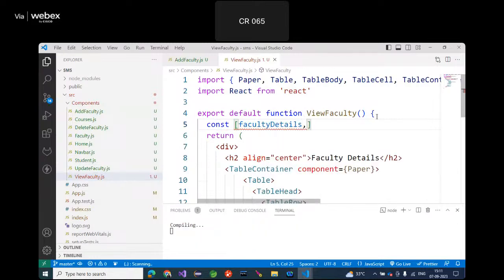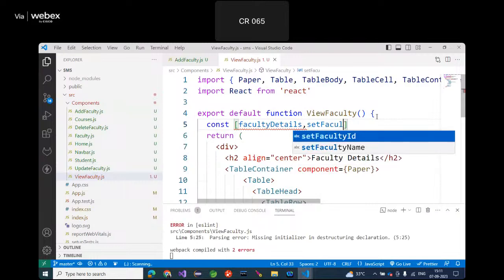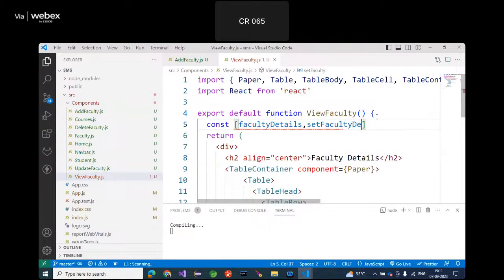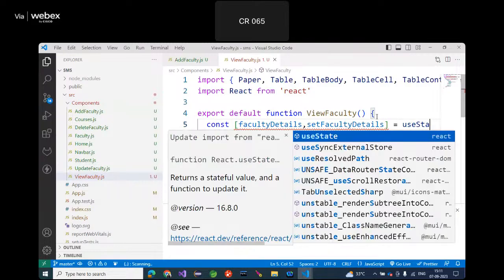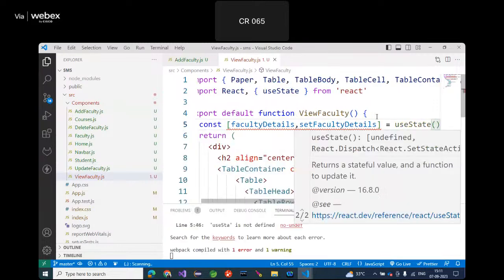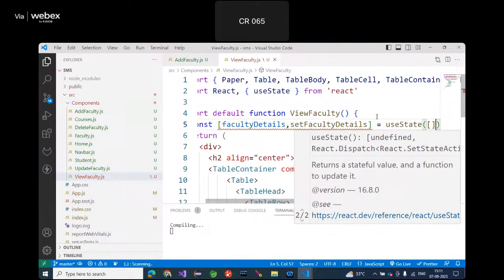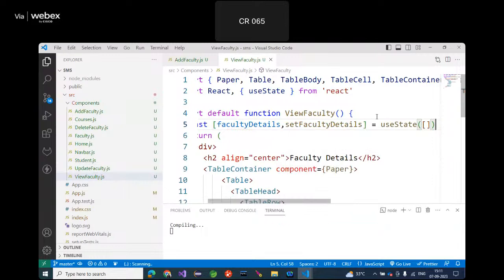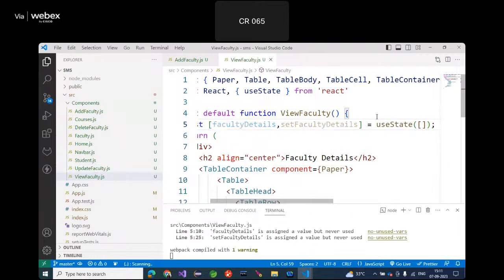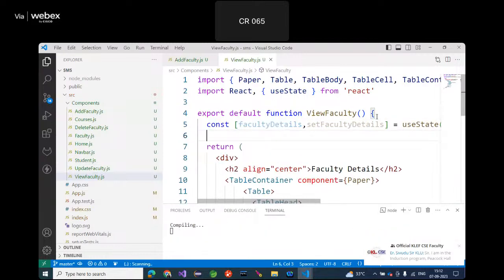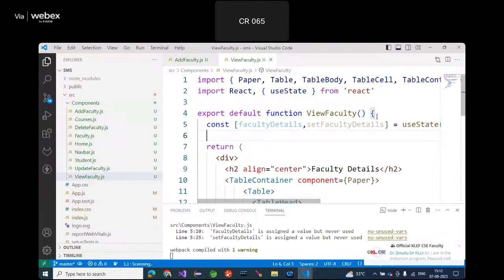How can we update it? setFacultyDetails. This is a state variable, right? Is equal to useState. Initially what type is it? Empty collection. A list of employee faculties will come, right? Empty list we will take. So this is very important.